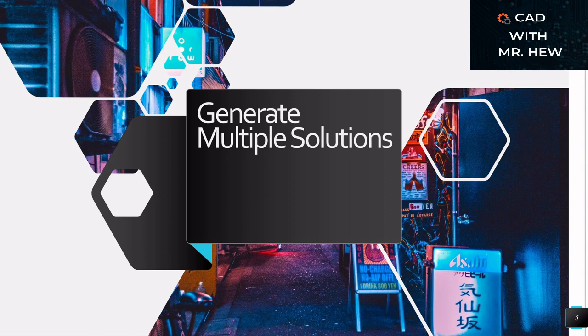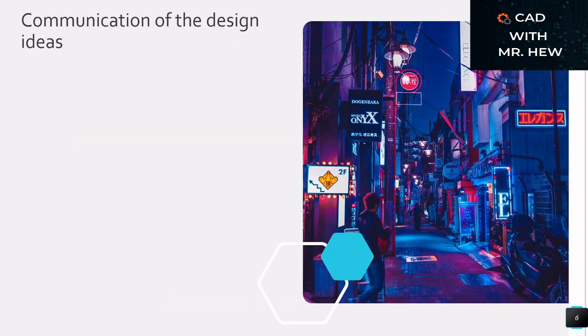Step 4 is the communication of the design ideas, right? And how we can do this is by surveying the availability of similar products. So if we are doing a shoe, for example, we look and see what is the availability of similar products in the market, right? And this is what we do at this stage, yes?